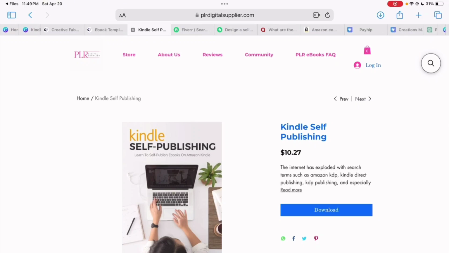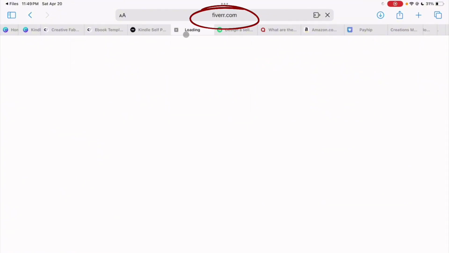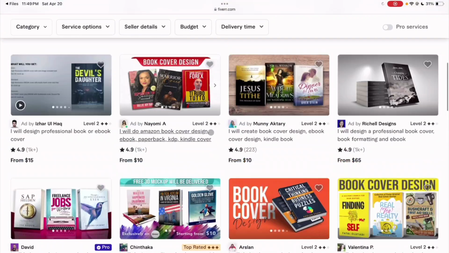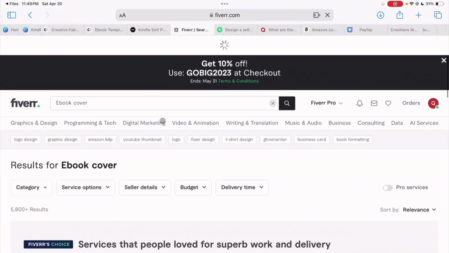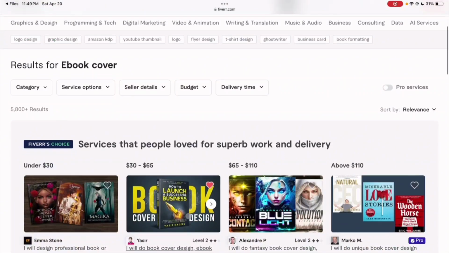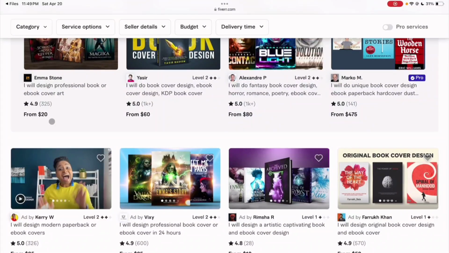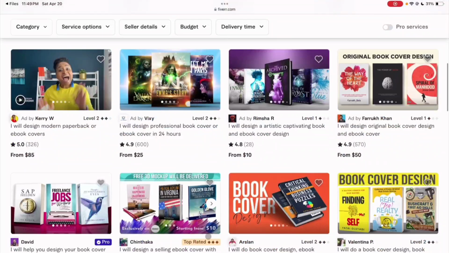But one thing I really love about this site is that you are able to use the content as your own, but you can actually stand out if you go to Fiverr.com, right? So if you go to Fiverr.com and you actually search at the top, ebook cover, you'll see a bunch of people on Fiverr that actually create ebook covers ranging from 20 to 80, and you just go through, right?